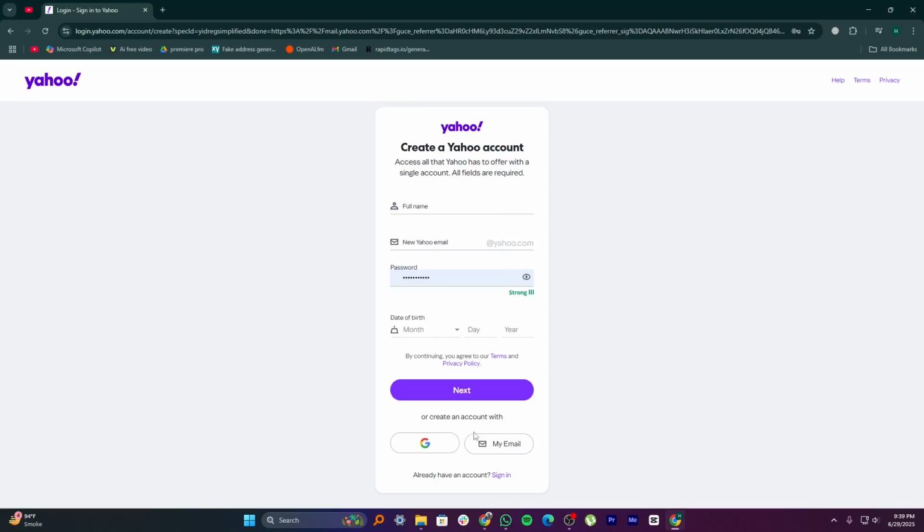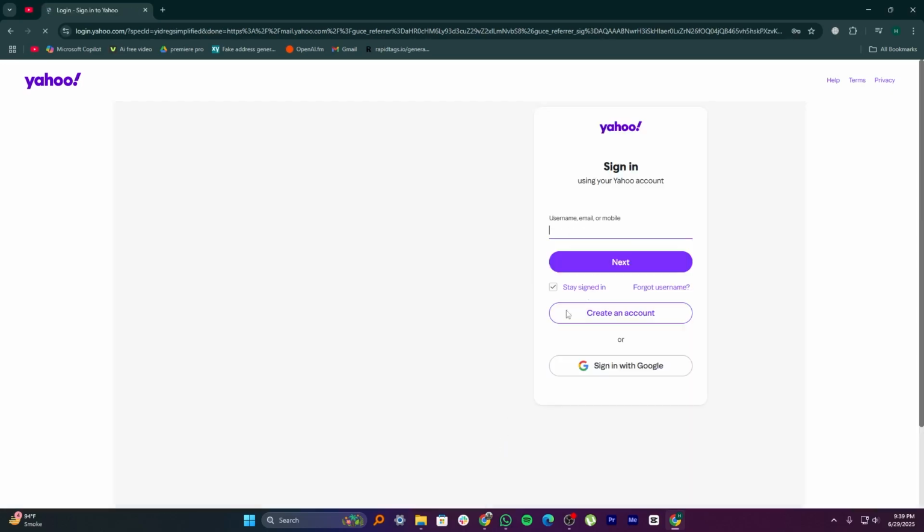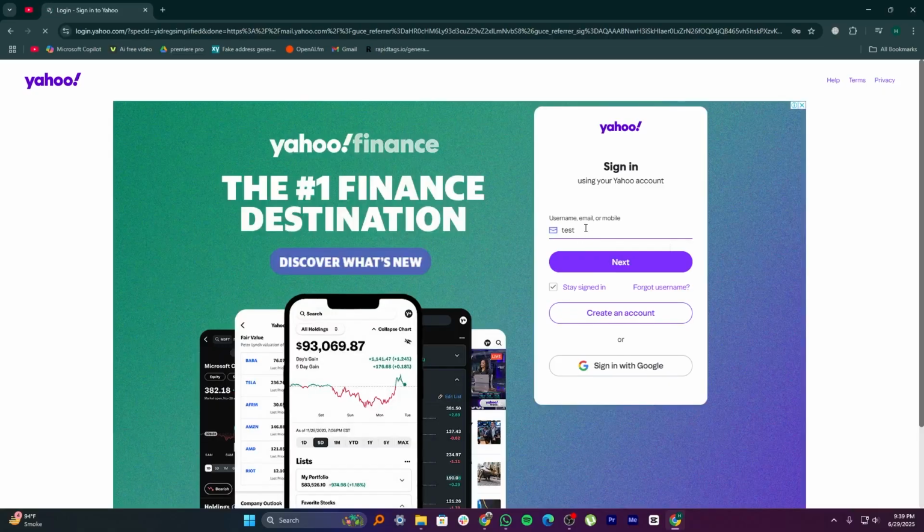Before you go ahead, it's important to know if your account can still be brought back. Yahoo usually disables accounts after about 90 days of no activity, but you can still log back in as long as it hasn't been over 12 months. So if your account has been inactive for around 10 months, you can sign in again using your username and password to get it running.